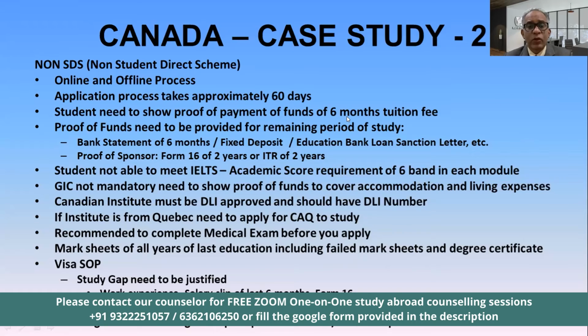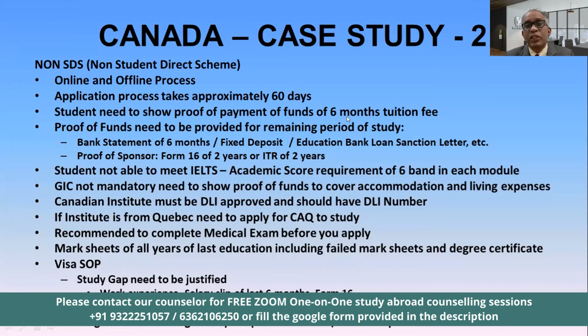GIC is not mandatory to show proof of funds to cover accommodation and living. So I don't have to deposit 10,000 Canadian dollars in GIC. Now please understand, even if I apply to non-SDS for one condition, I try to complete as many conditions as possible. I tell the students to deposit GIC. I tell them to complete all the formalities, show more funds, because I don't want to take the risk of visa denial of the student.